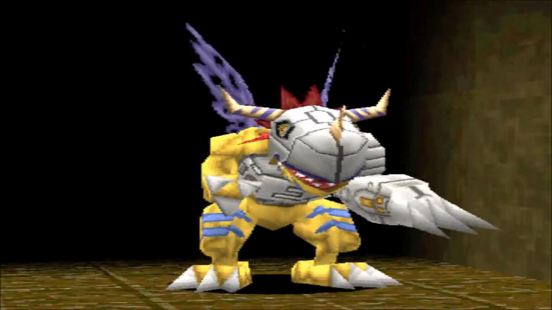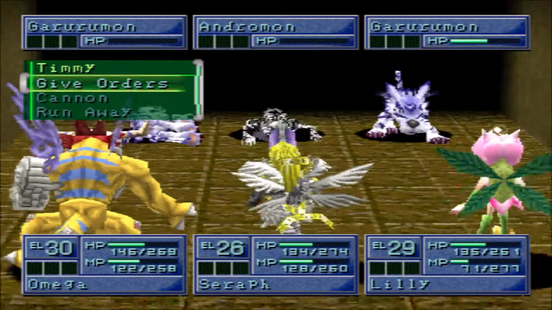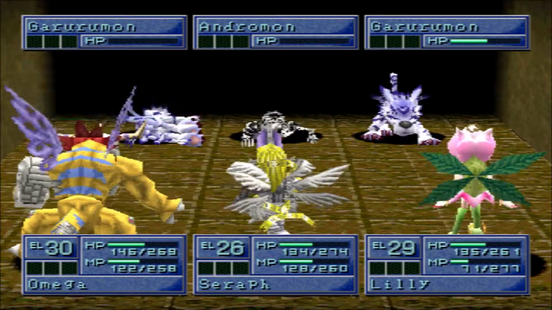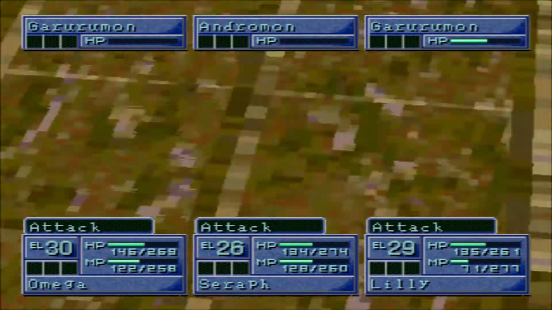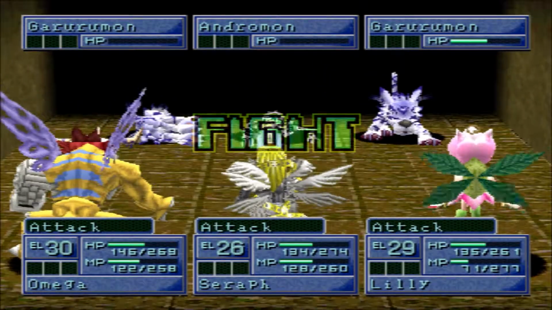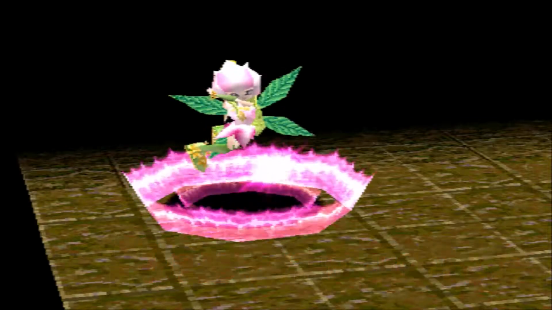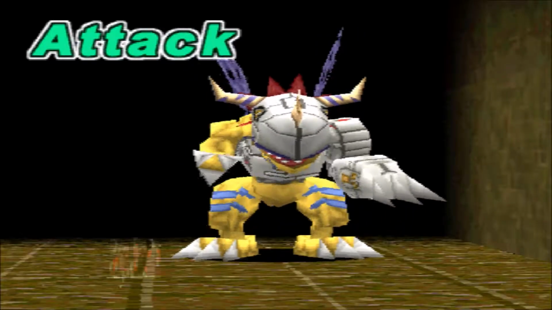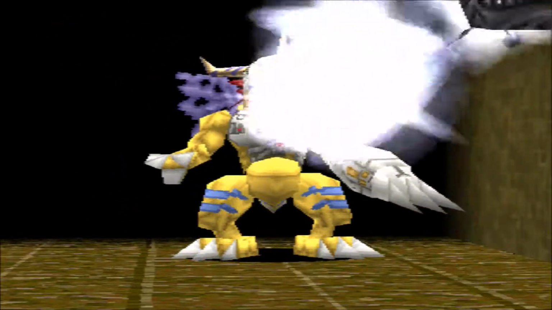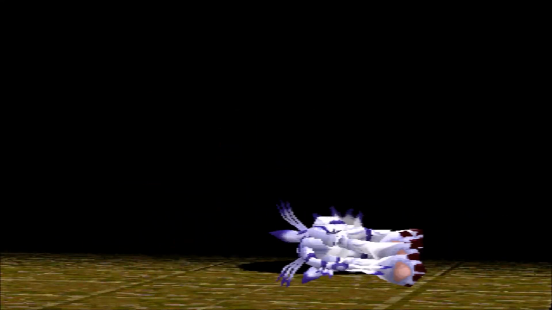And I love the name of that attack. It's Howling Blaster for the English version, but I guess for the Japanese version, it's Wolf Fire. And I love it. And this will pretty much end the battle. Let's go. Lilymon, do your thing. Boom! Boom! Another 64! Still in there, however... Pew! Pew! And he's out cold.